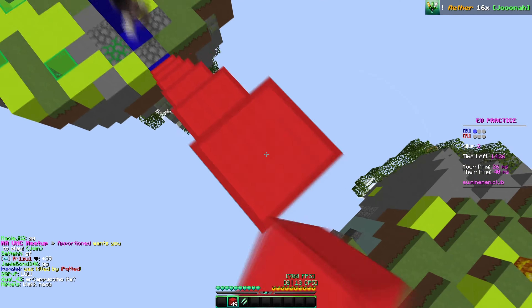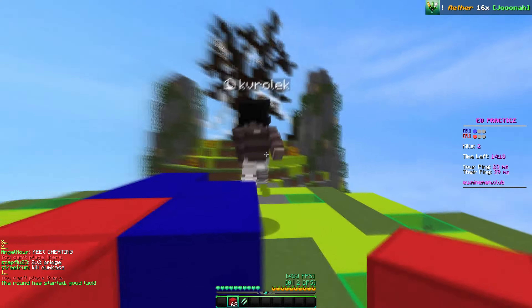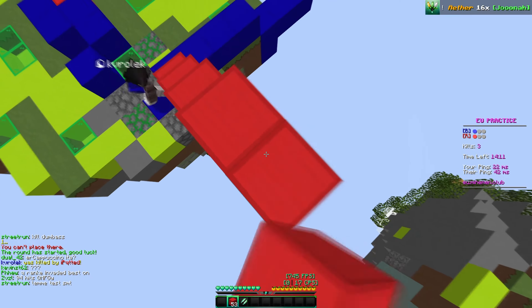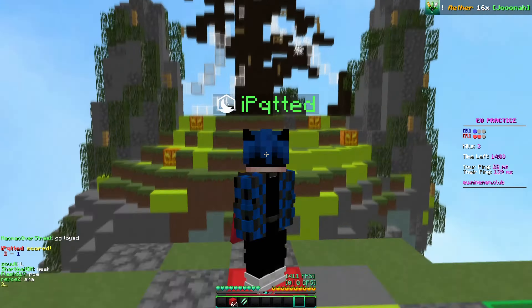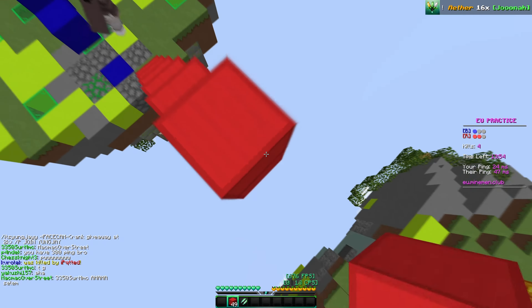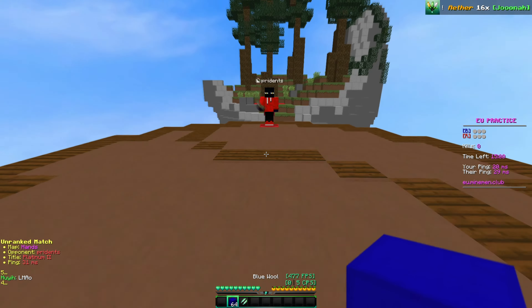It's still perfectly viable and it's definitely one of the best options still out there. Obviously there are better options and alternatives — it just depends what you want to use it for. As for the argument that the original Model O was bad so this one must be bad too — that's complete nonsense. Firstly, the original Model O wasn't actually all that bad. It had a lot of issues, but it was still a usable mouse. You can't base how good one mouse is off how good another one is.